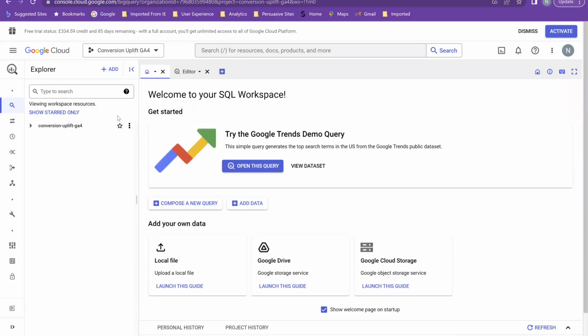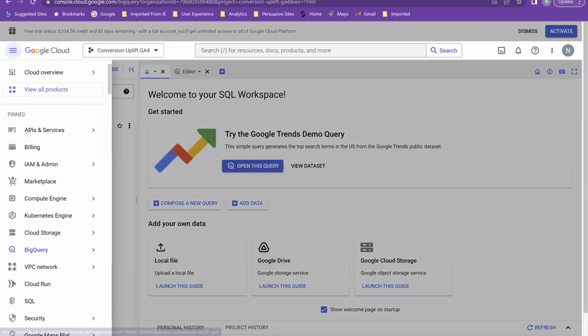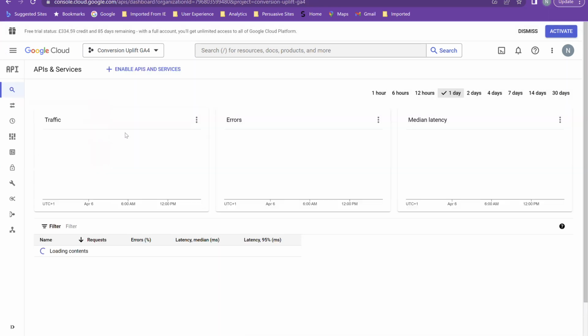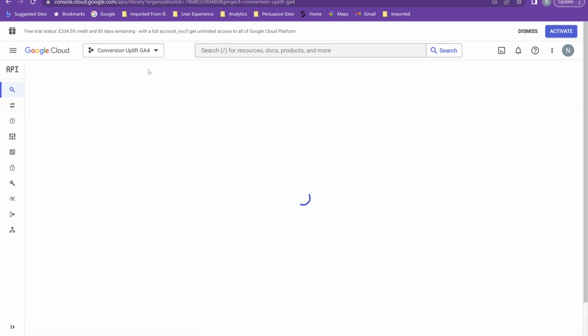Okay, we make sure we're in BigQuery in our project. So we've got Conversion Uplift GA4 selected. And what we need to do now is go to the API. So we just click on the menu and go to API services and enabled API services. We need to make sure we've still got the correct project selected, and then we click on enable APIs and services.